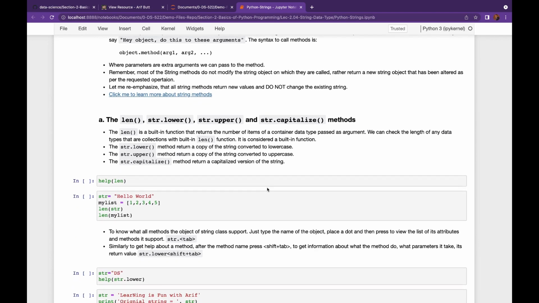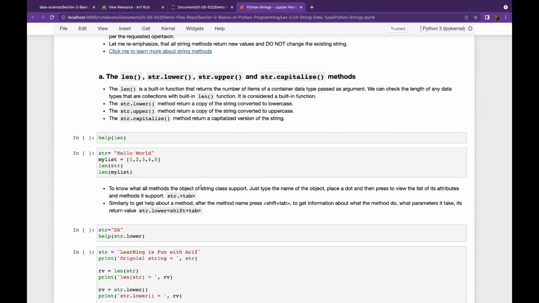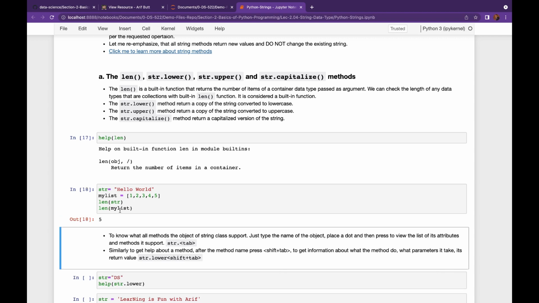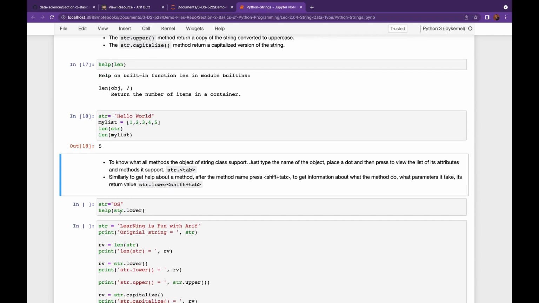My dear students, whenever you want to use a function, you can always get its help, like help and in brackets you put the name of that function, and let me find out the length of this. So this is the built-in function len. You see this is called in a different fashion, and over here this lower is basically something different.